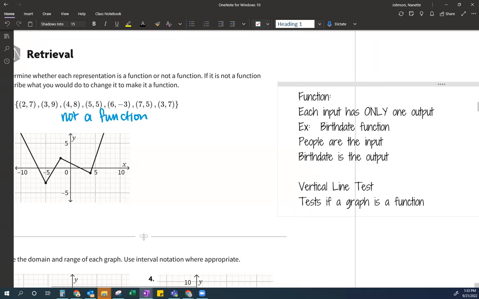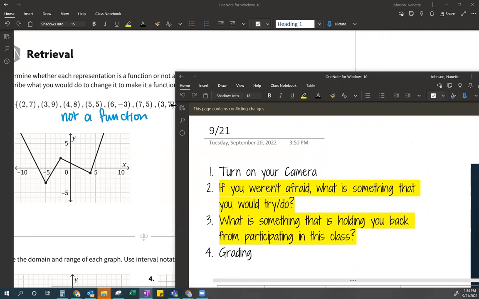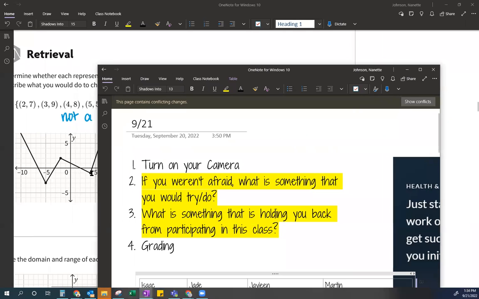And so the way you do it, and this is how I do it, because normally I'd have a ruler and you'd be looking at my ruler. So I'm going to show you using another OneNote. Okay, so what I want you to do is pretend that this is my vertical line. Okay, this is my vertical line right here. You guys all see my vertical line? So I'm going to have this pass over my function. So that means that each input, yeah, exactly, very good. Each input can only have one output. So it means that my vertical line can only touch this function at most one time. So ready? Yes, yes, yes.